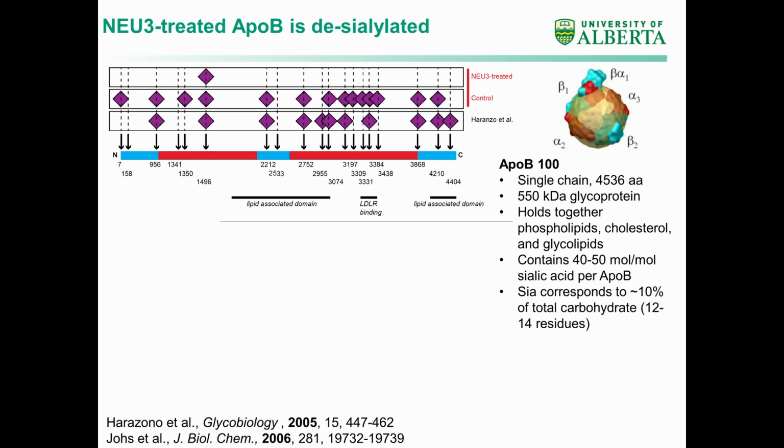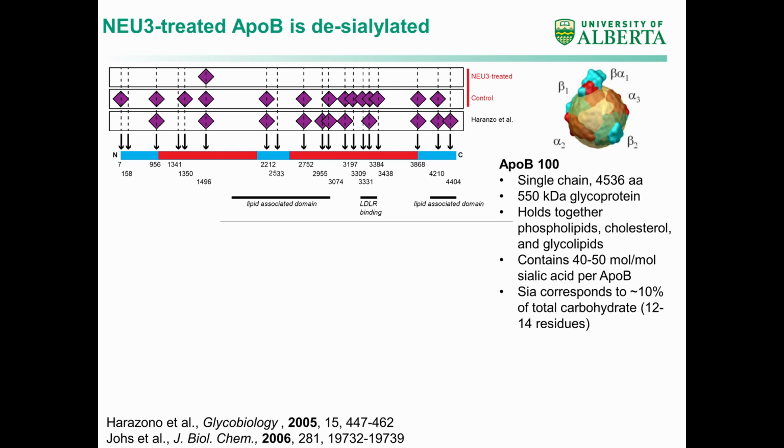So let me just tell you a little bit about ApoB, just for two reasons. One is just that it's a cool protein. It's huge. It's about 4,000 residues. What you're looking at here is just the primary sequence mapped out numerically with different domains color-coded. Each of these arrows are predicted N-link sequons. And what you see here is the data from a 2005 paper that looked at where the N-link glycans are in this protein. And so they identified, I just put purple diamonds at positions where there were glycans that contain sialic acid. You see many of these are populated in the human ApoB.